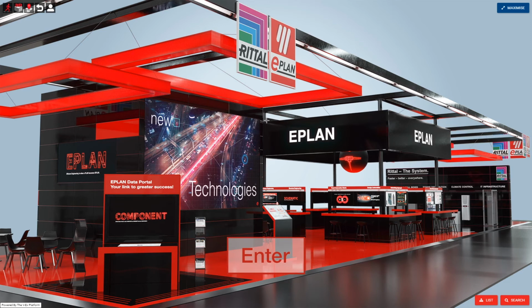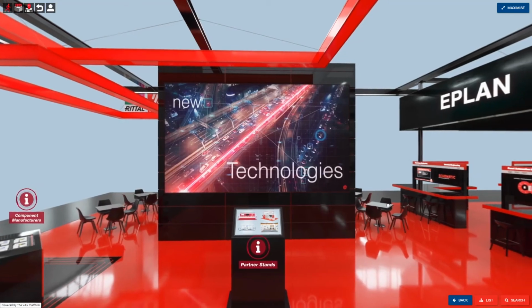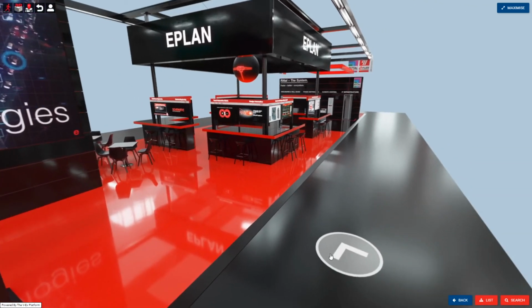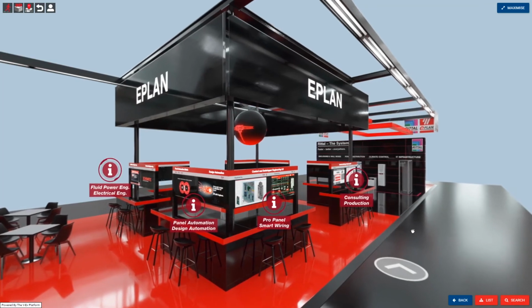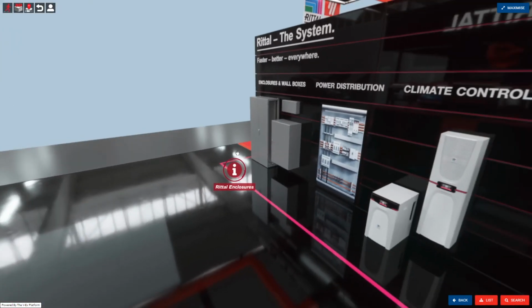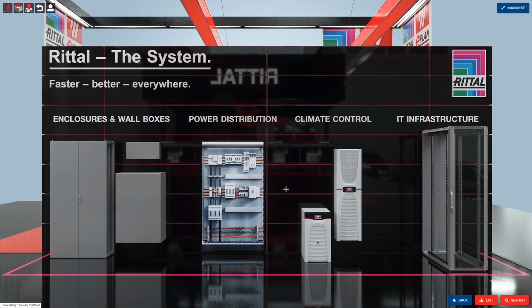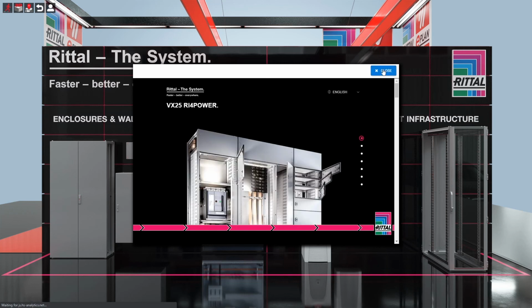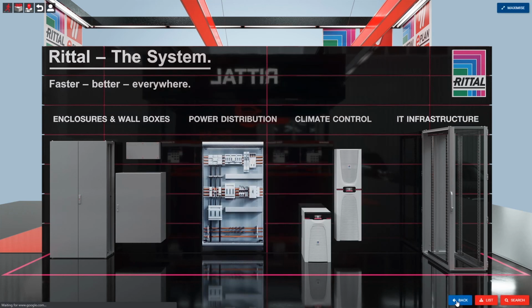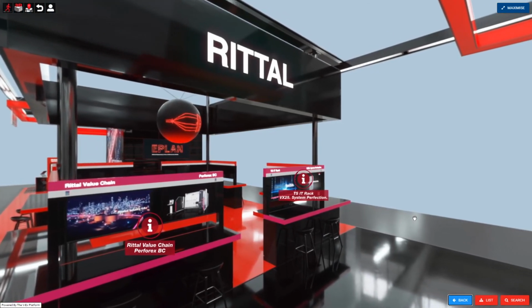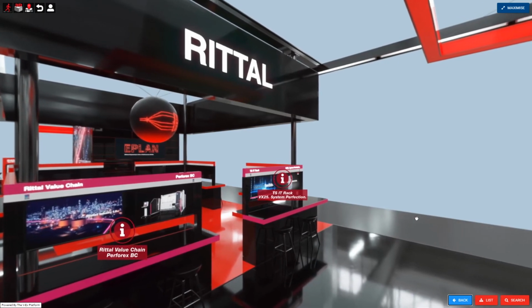So for a large exhibition stand, then there is another method of navigation within the stand. And in this instance, the grey circles with the arrows on, much like you would move around Google, you click and it jumps you to another part of the stand. Each time you navigate, it takes you a little further, but you can see where you're going. And then again, if you want to interact with this section, go to the section, click on the hotspot, integrate with the products. Of course, our platform supports webinars, live streaming, video, online chat, anything else you'd expect to get from a digital exhibition.